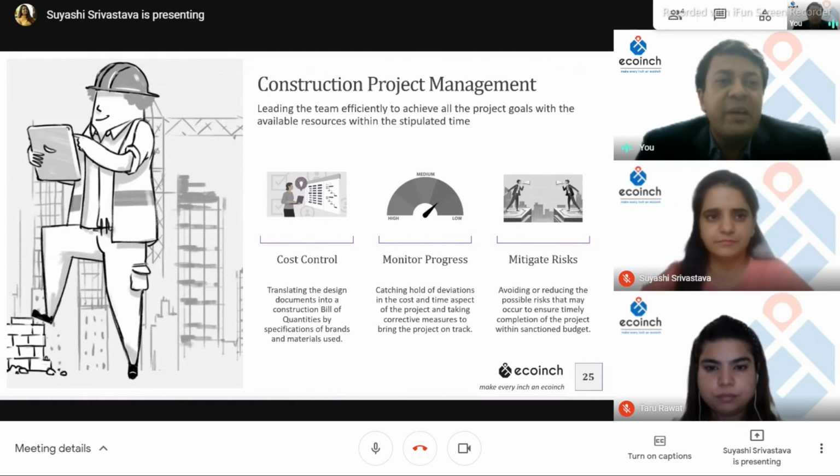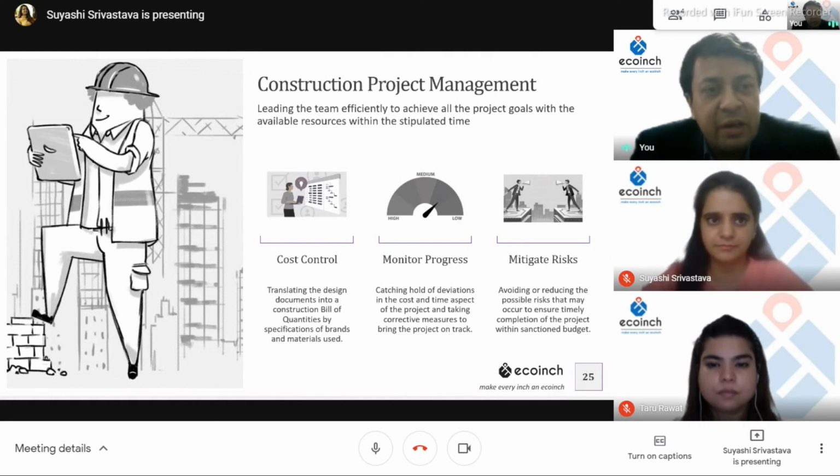And what is the objective? To mitigate risks, avoiding or reducing the possible risks that may occur, to ensure timely completion of the project within the sanctioned budget. That is the objective of having construction project management as a complete process.